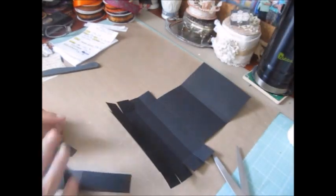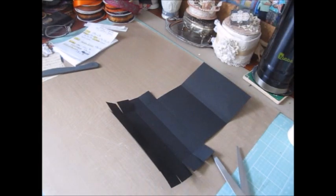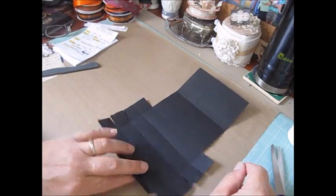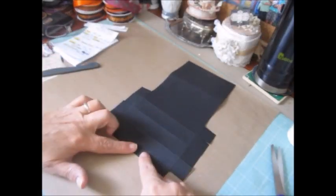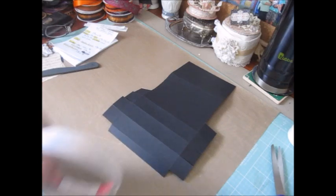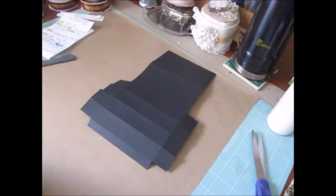Okay, now I'm going to show you how to put this together. This is the inside of your box, so what you're going to want to do at this point is flip it over. And then on the bottom piece here, I added two-sided tape. Whoop, sorry about my camera, guys.